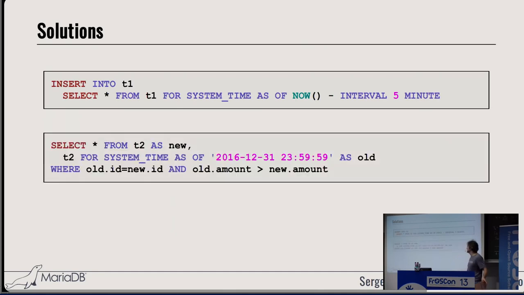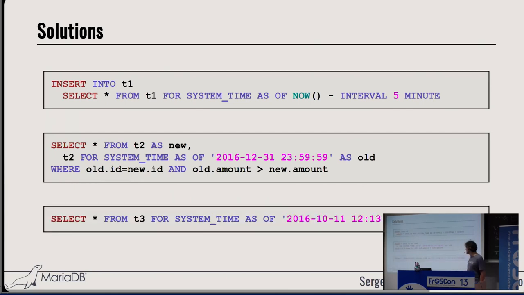And then you have all your data from 5 minutes ago back as new. And if you want to do some analytics on historical data, you can join the table T2 with the table as it was in 2016. And then you can do some comparison and see what has changed. And if you found that you had a data breach at a specific point in time that you have finally found in the logs half a year after, you can select from the table at exactly this point in time, and you can see what users existed at that point in time, and you can see what users didn't change their passwords since then, and you can inform those users that they need to change their passwords.